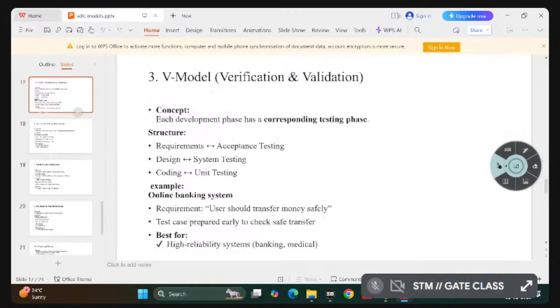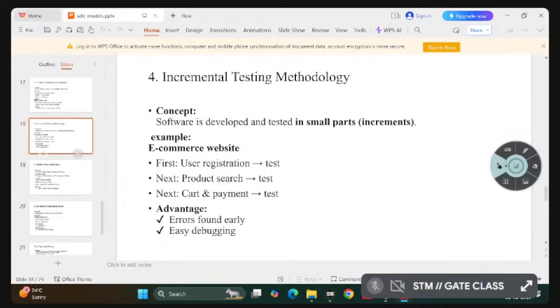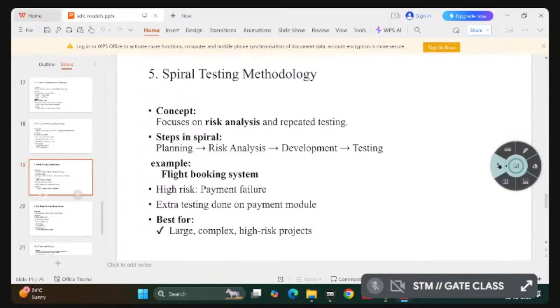V model. Here in that one, every model, every part. So you will be checking verification and validation. First you will be checking verification. Is it valid or not? Verified. According to the customer requirement, you may frame it or not. After the framing, according to the expected result, it is producing or not. You will be checking every unit, everywhere. The next, incremental testing methodology. Initially we will start with some features, later some additional ones will be added, so it will move in incrementing order. Spiral, you see the spiral. First it will start from the center point, again it will move increasing daily.